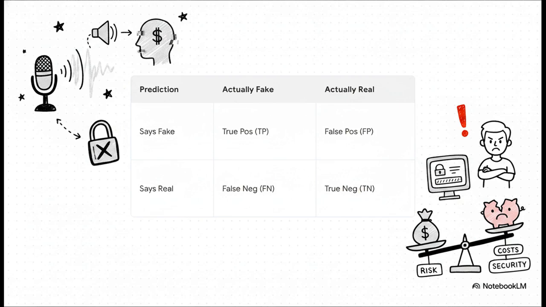Let's think about a banking deployment for a second. A false negative? That lets a scammer's voice clone right into an account. No way do you want that. But a false positive? That locks a legitimate, frustrated customer out of their own money. Every single business decision is a trade-off between these two specific errors, and your operating threshold is what determines exactly where you sit on that sliding scale.